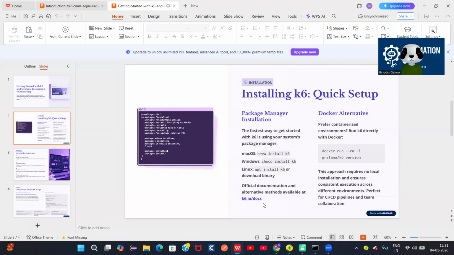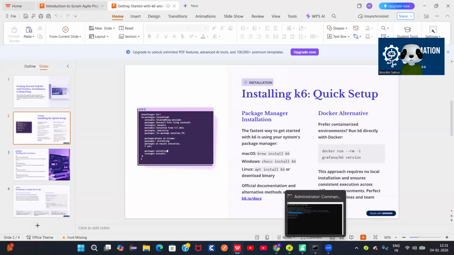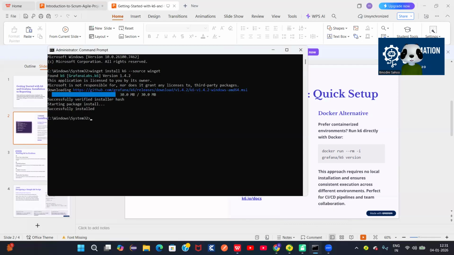So for an overview, let me tell you how to go ahead on Windows specifically. I have another document, let me show you that one as well for the guidance.